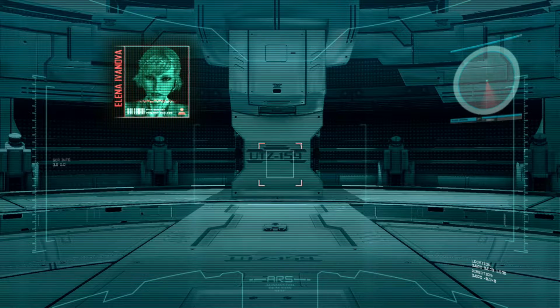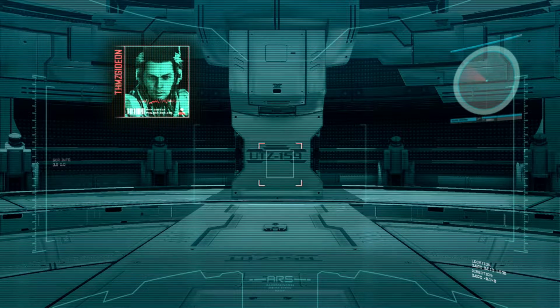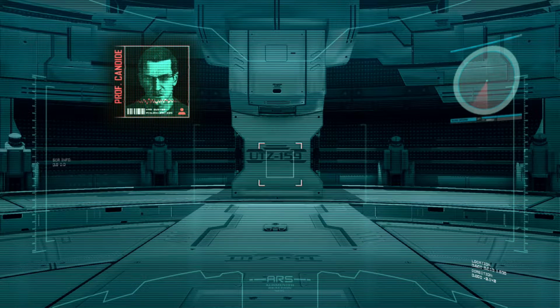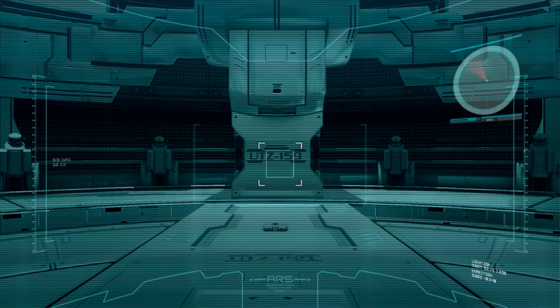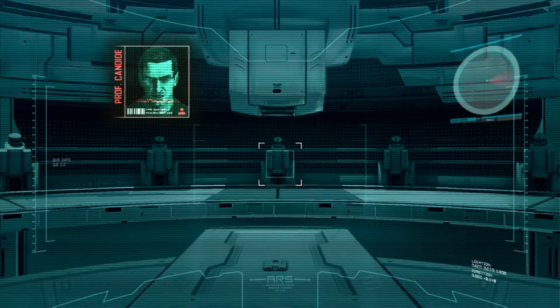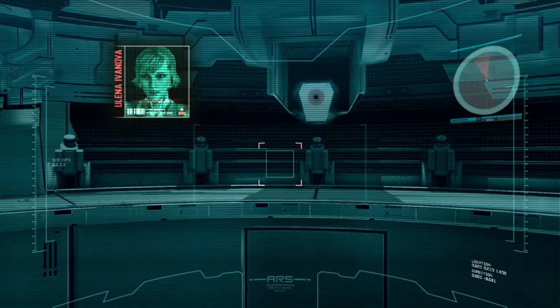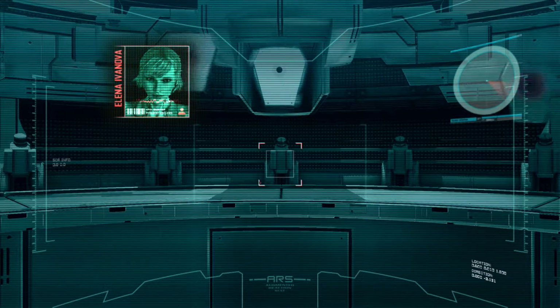Sam, how's the view on your monitor? Looking good. The scenery's a little bland, though. All right. Let's proceed with functionality testing. We're starting with electro-optical targeting systems calibration. Sam, I'm going to display a virtual target. Try to follow it visually.